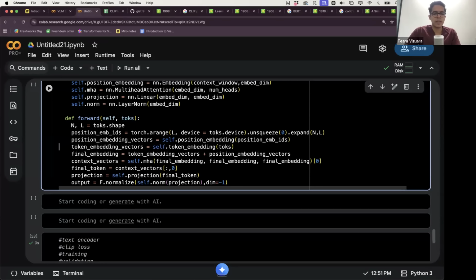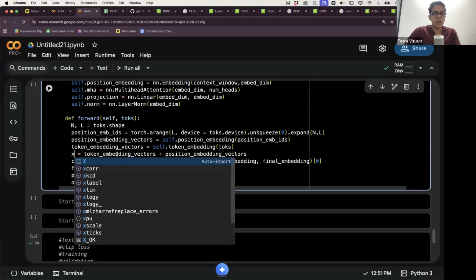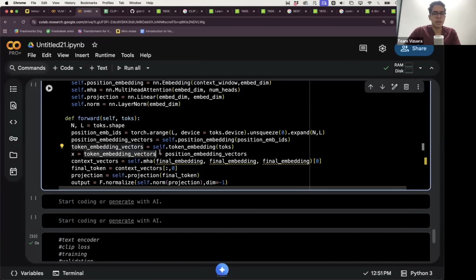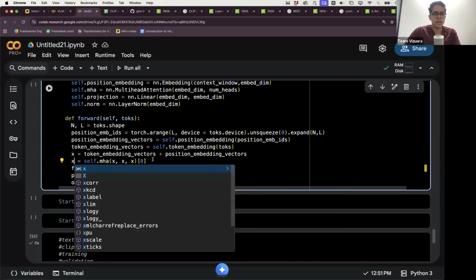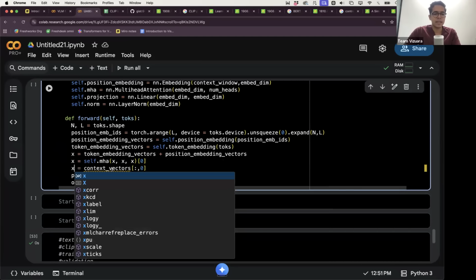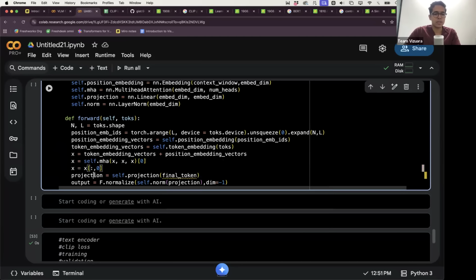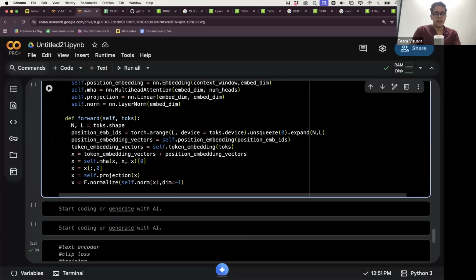Now you know these are the context embedding vectors. The final embedding I'll call x. x is equal to token embedding plus position embedding. Then I'll pass x, x, x here, which is equal to x. Then the final token also I will call x equal to x of 0. Then projection of x, then normalize x. This way it's a bit cleaner. And then return x.